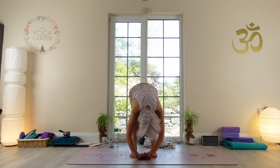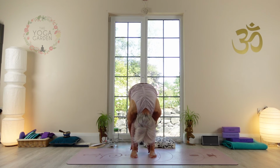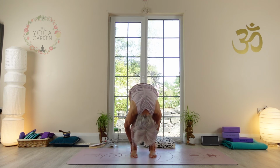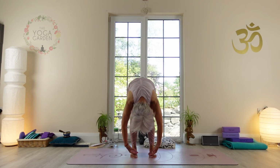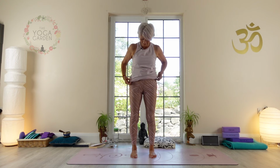So knees bent as deeply as you need to, feet about hip width apart, and just let everything go. Maybe hold onto the backs of your heels, maybe hold onto your elbows. Wherever you are, let the crown of your head come down towards the floor. One more breath here. Then press into both feet and nice and slowly bring yourself up to stand. Well done, everyone. Good work.